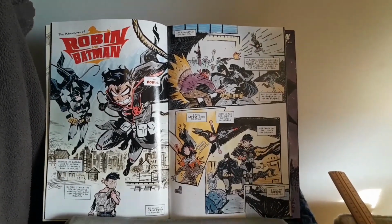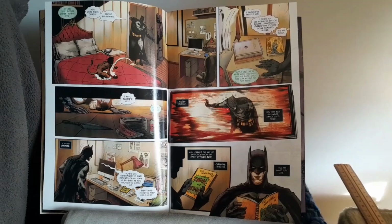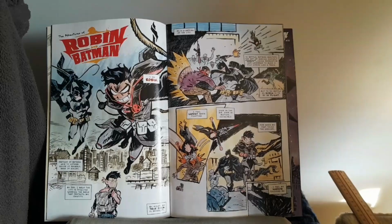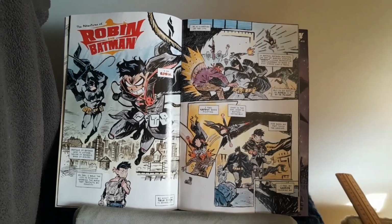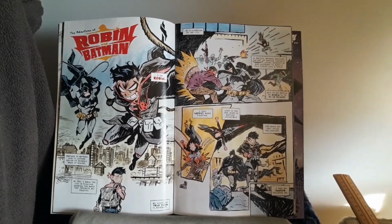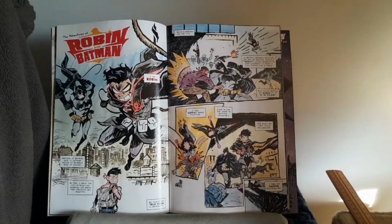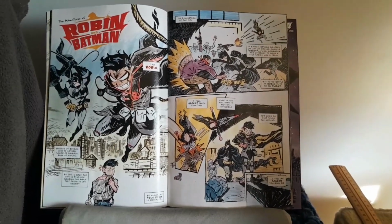Slowly drawing towards the middle of the story, we get to see Bruce Wayne going into Damian Wayne's room, and he sees how Damian is working on a particular comic involving himself as well as Batman. As much as I like Junibar, I'd have to disagree with some of the people who say they quite like the art style being used here. I think it would have been good to see a transition of Damian Wayne's art styles, to show him experimenting with different types of art style before bringing this Robin and Batman story to the table.